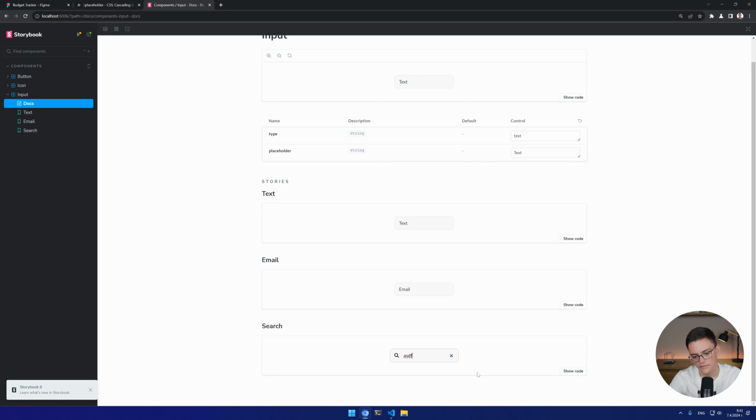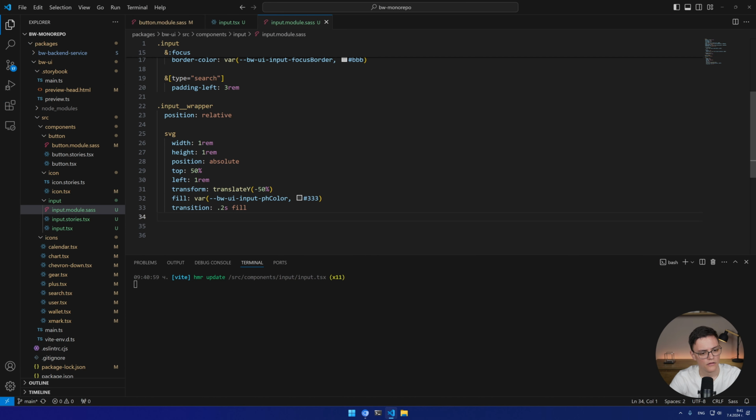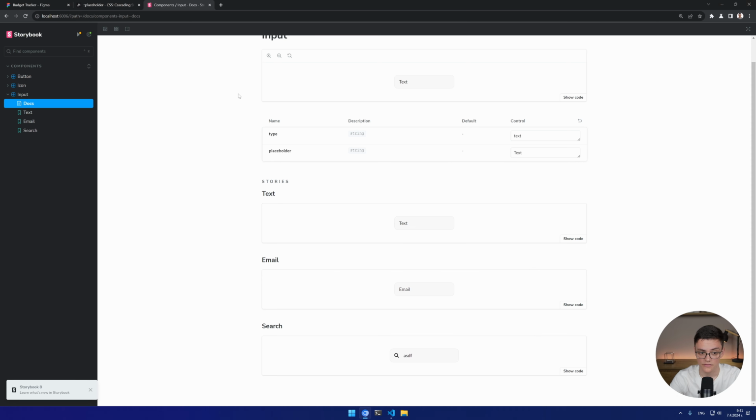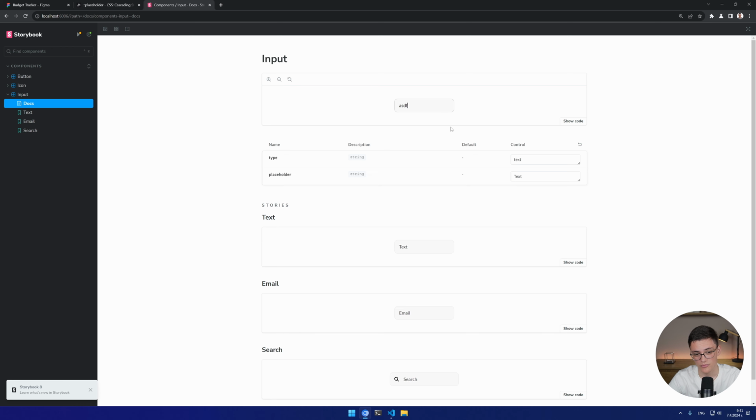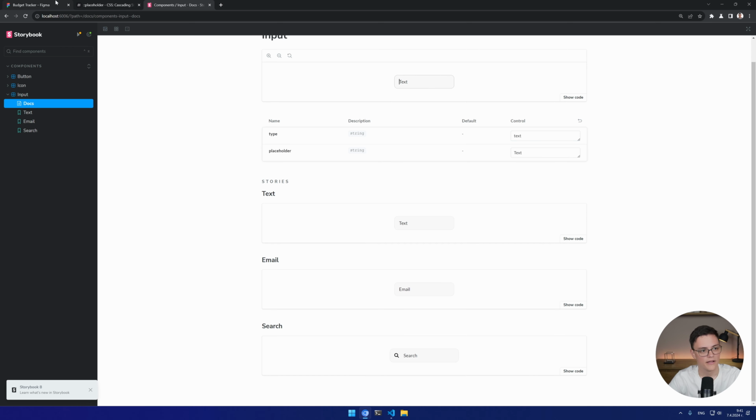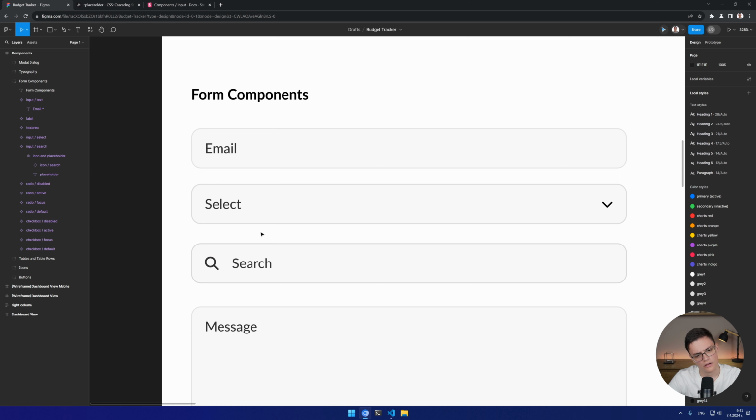Okay, so this is my input type search. Works quite well. I like it. Of course, we introduced a wrapper for it, which is no small thing, but the wrapper will be useful in other cases as well. Like if we implement validation messages like that, it will be necessary at some point for sure. So I'm not too worried about introducing an extra element, especially since it's a wrapper for inputs. It's fine. All right, let's go forward. We do have the select component.